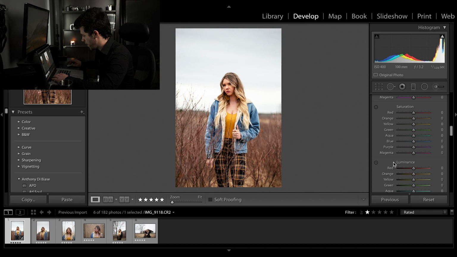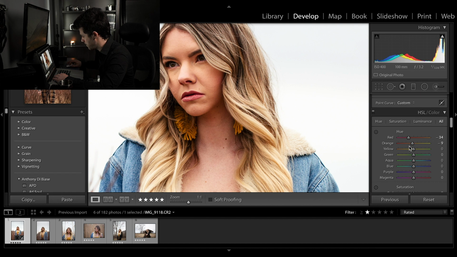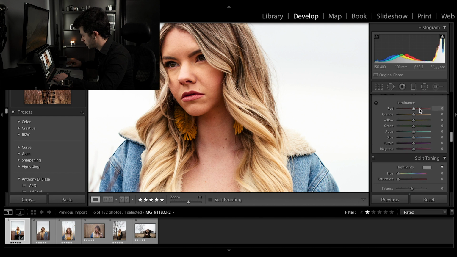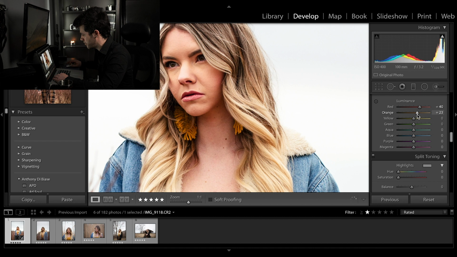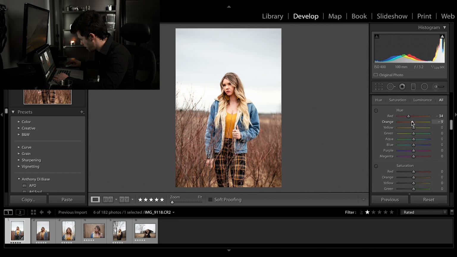Now, heading down to luminance, I do notice the more I look at it, her face does look a little bit more red from what I changed up here in the hue. Before I go back and change that hue back out, I'm just going to mess around with the luminance and bring the red and oranges up. And that'll naturally desaturate it and brighten up that image anyway, which is what I want. So I'll do that a little bit, and then I still think it's a little bit more red, and I think I actually am just going to leave the oranges down at 0.